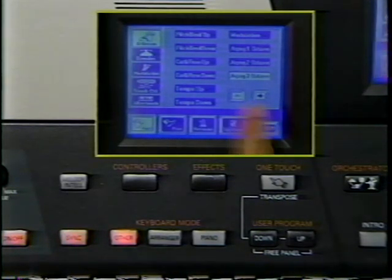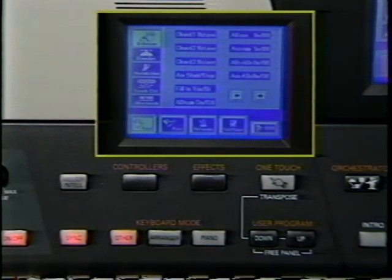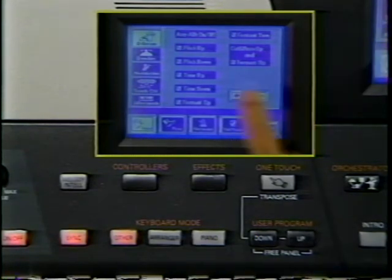Now, there are page buttons, and there's more. You can do the octave, take the chord, and change the octave for you. Do the fill-in for you. Delete the accompaniment, delete the bass, or just the drums. Many things can be done using the D-beam controller.